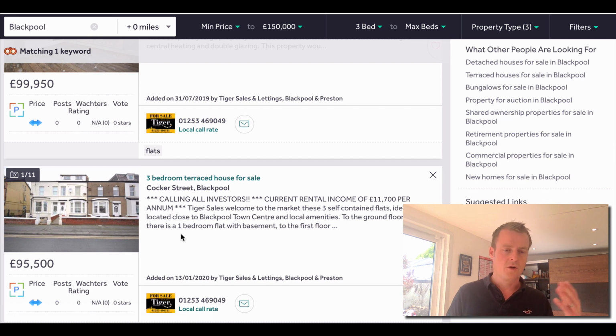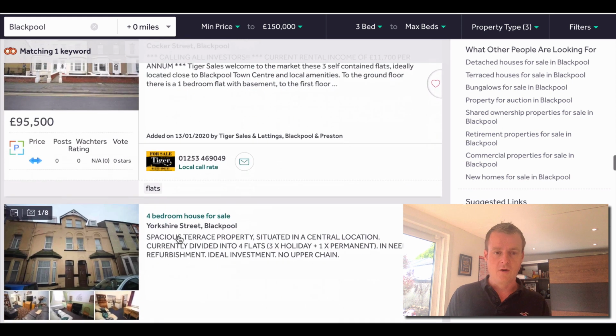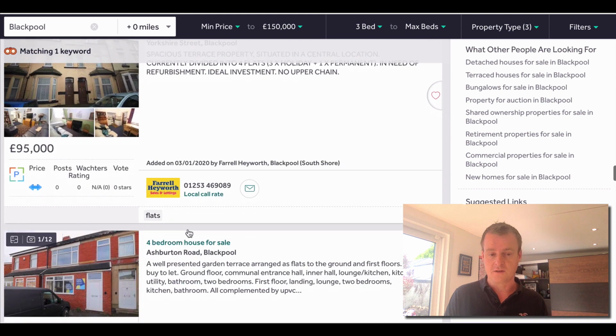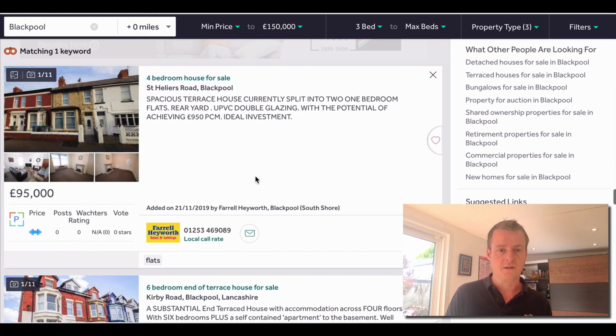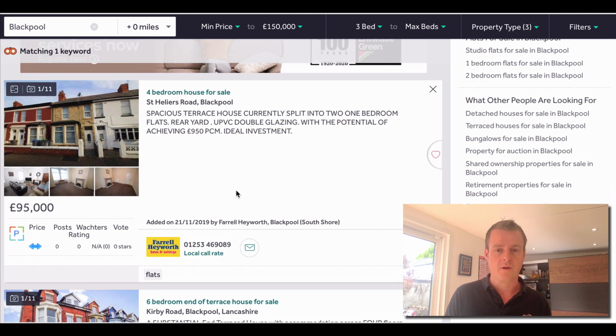Again, we won't cover how you analyse all that and work it all out, because this is just meant to be showing you Rightmove and the functionality. But it's interesting when you look at some of the deals, because some of these are just absolute gold. When you're looking through our eyes, you can see how they stack up from an investment point of view.